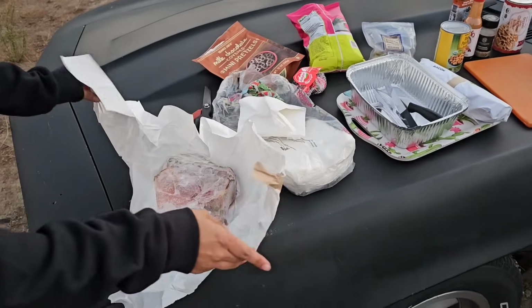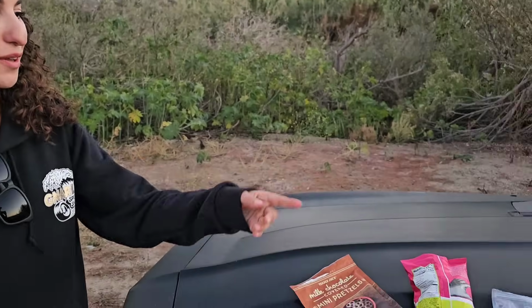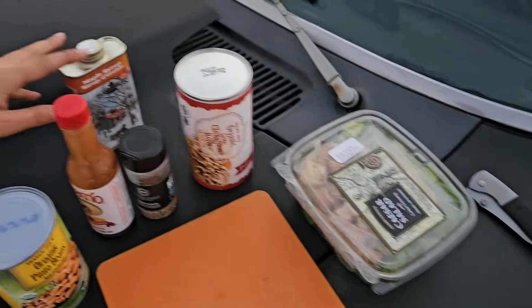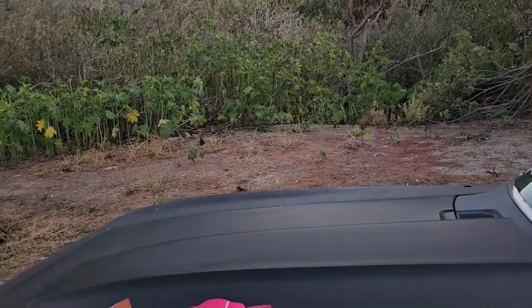We got, this is Twinkie from the fair. I don't know if you guys remember that, but if you know, you know. Twinkie right there, yep, as well. We just brought some snacks, brought a salad, and we're going to make our own beans. Bacon beans, yeah. And brought some Canadian maple syrup. This is the real deal right here, right? You brought this from Canada yourself. Oh, yeah. 100% pure maple syrup. This with the bacon is unbelievable. And we got these pinto beans we can mix that with. I guess we'll start with the bacon?